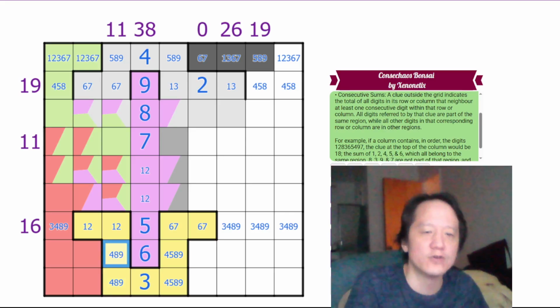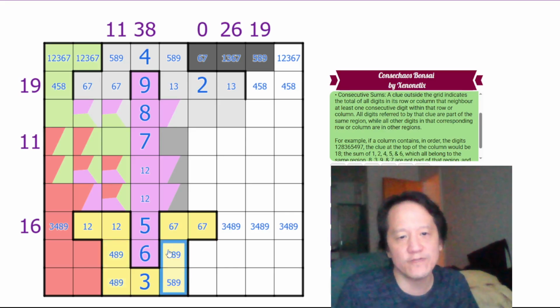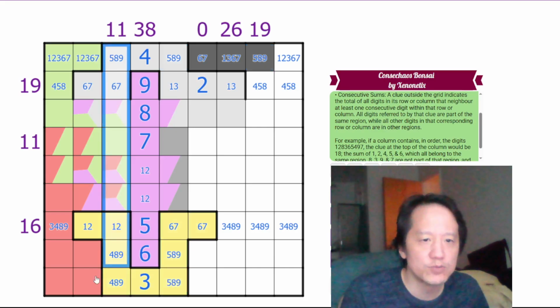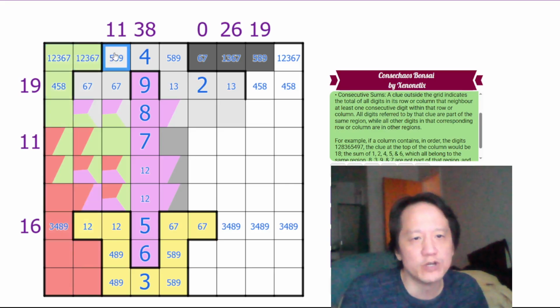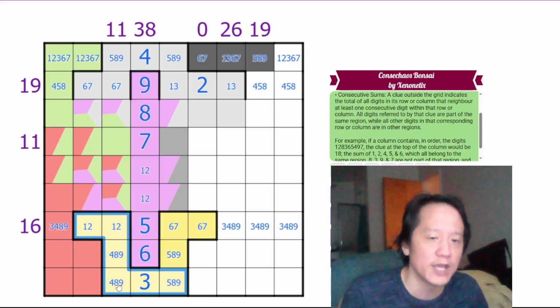This is clever. So 4 has to be one of these 2 digits, because this can't be an 8-9 pair, as that would be consecutive digits. So 4 has to be here. This can't be 4. We have a 5 outside of this region in the yellow. Well, we need 3 5s in columns 1, 2, and 3. Obviously, green has 1, red has 1, pink cannot have it, and now yellow can't have it.